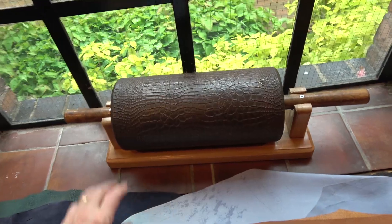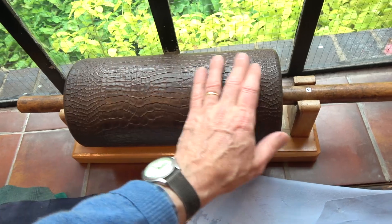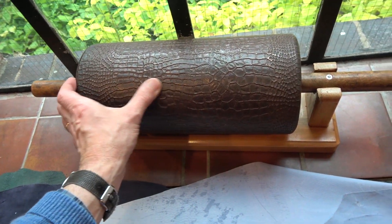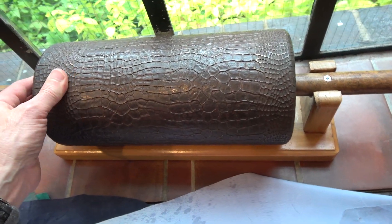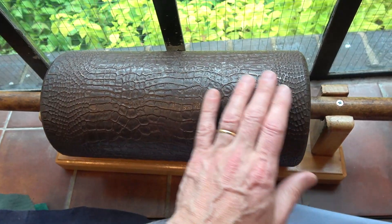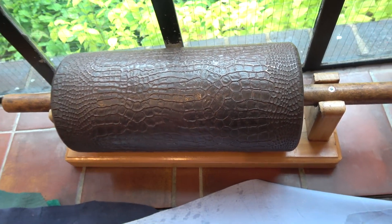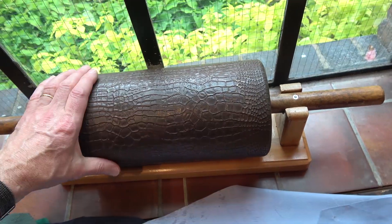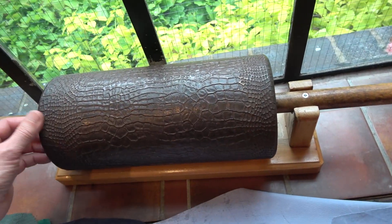There's quite an interesting heavy roller here for giving a texture to the surface of leather — in this case making it look like alligator or crocodile skin. It's like a brass or bronze roller with a pattern on the outside. You can imagine that being rolled like a rolling pin across the leather to make it take up that pattern, which of course you can do if it's been vegetable-tanned and is damp.